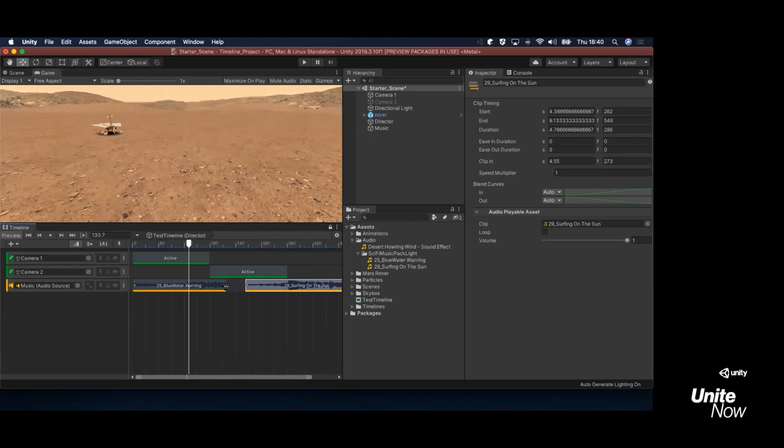And in this case, you can see that the first track is a little longer than the camera because I want to do a fade in, fade out between the two tracks. So I can basically overlap the two clips, and you can see that Unity automatically shows this kind of interpolation, or fade in, fade out image, that shows you are fading in the two tracks. Also, you can see that here we are fading in and fading out.